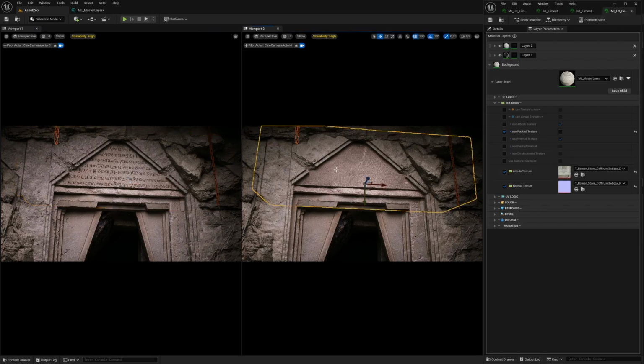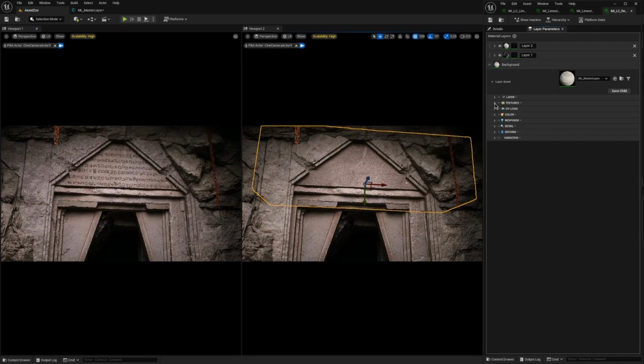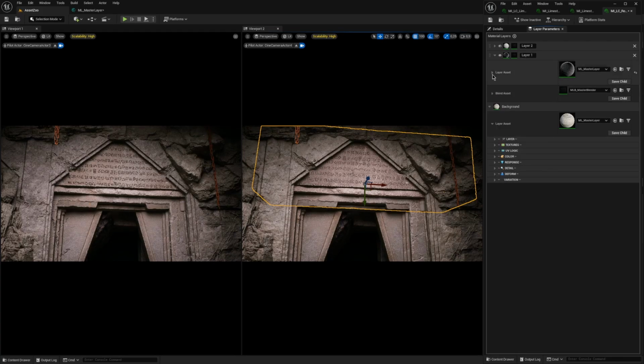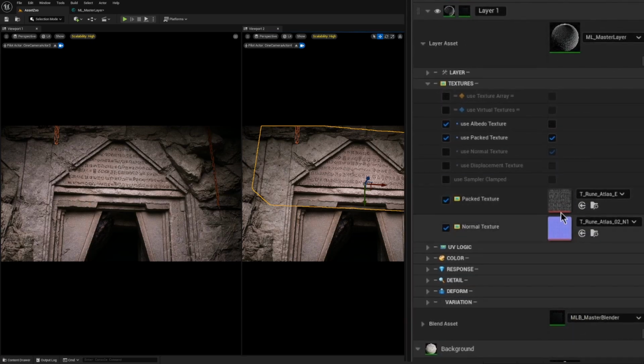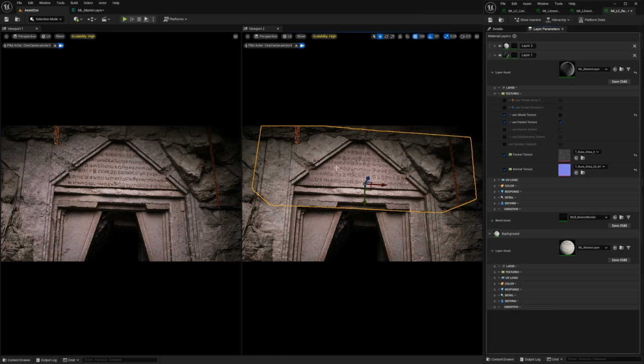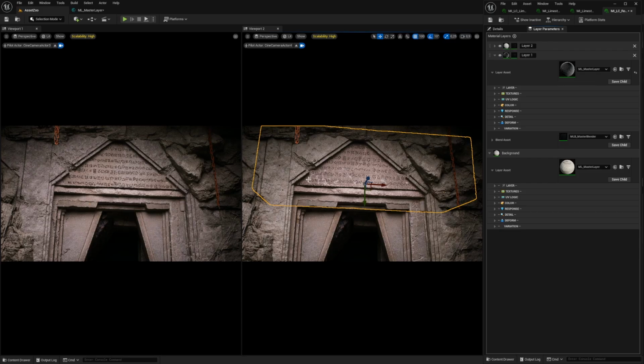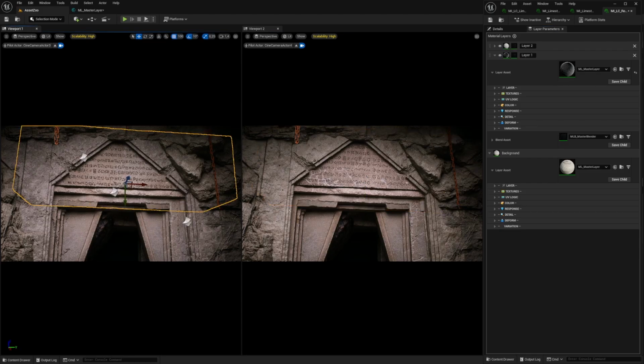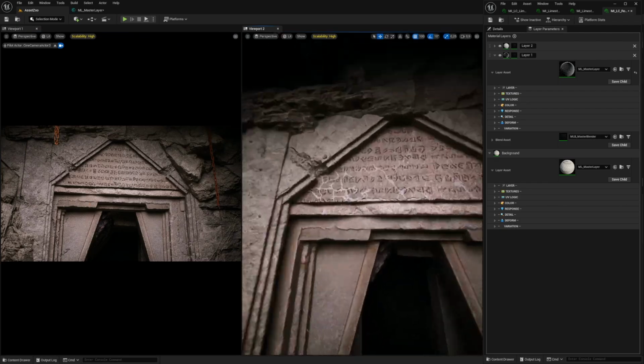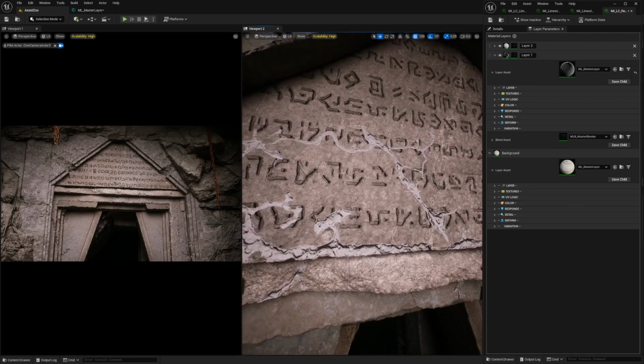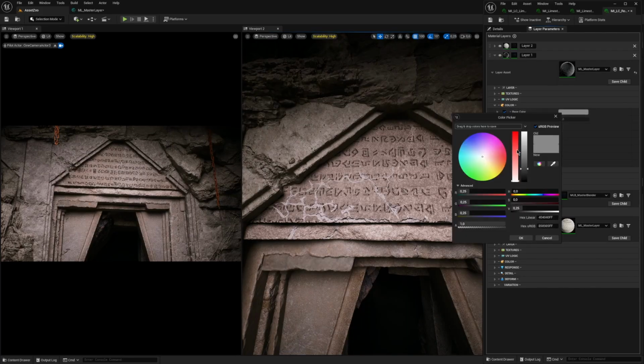I have this rock, but now what I want to show you is this. When I enable this layer, which is using these textures to mask out, we are using this alpha texture to mask these areas, and our normal is working. And on top of it, I just add these cracks as decals. There are some decals actually here, not very effective, but here I have like overlay, and so the ruin writings are also broken. So let me come close.